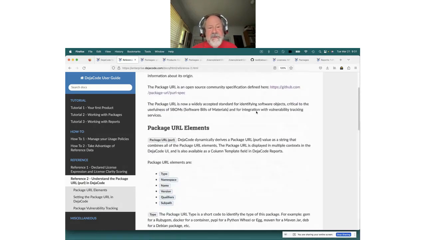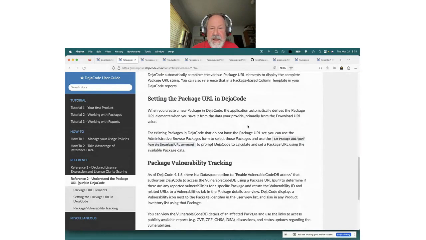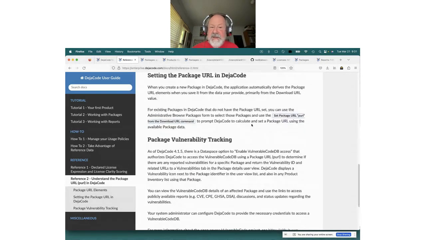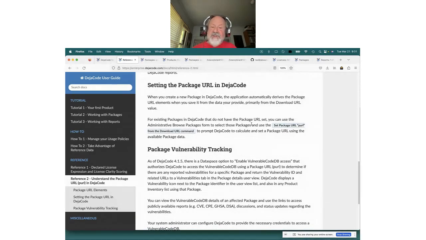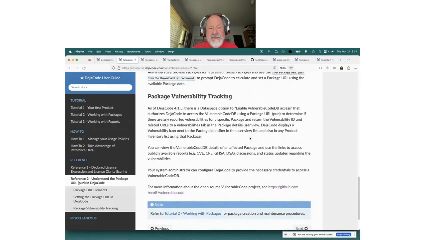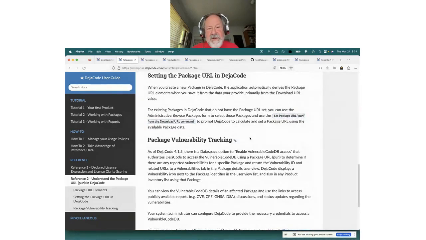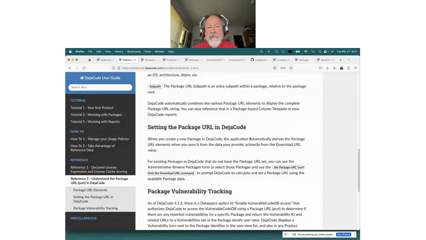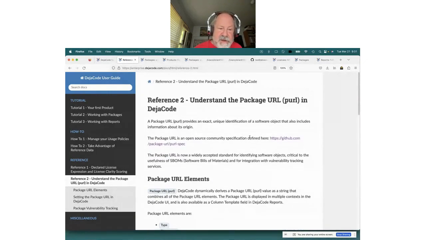We have a nice explanation of it, what its elements are, and what it means in DejaCode. And it provides the best identification to get to vulnerability information. CPEs aren't necessarily the best way to do that, although it is a standard that's been around for a long time. But the package URL is the emerging one.